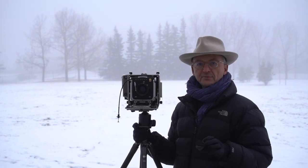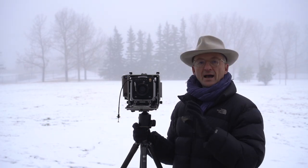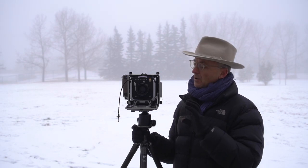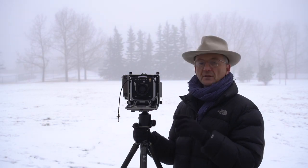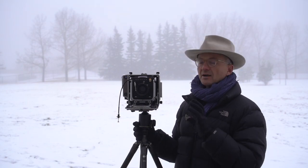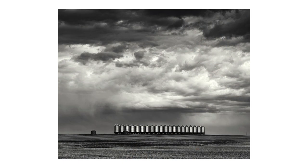I got it completely restored and completely rebuilt, and it works wonderfully right now. I'm going to take you through this camera — how it works, what I really like about it, what the little quirks are, and if you're thinking about buying one, things to look for. I've taken a lot of great photographs with these cameras and I really like them a lot. We'll go somewhere warmer and I'll take you through the whole system.